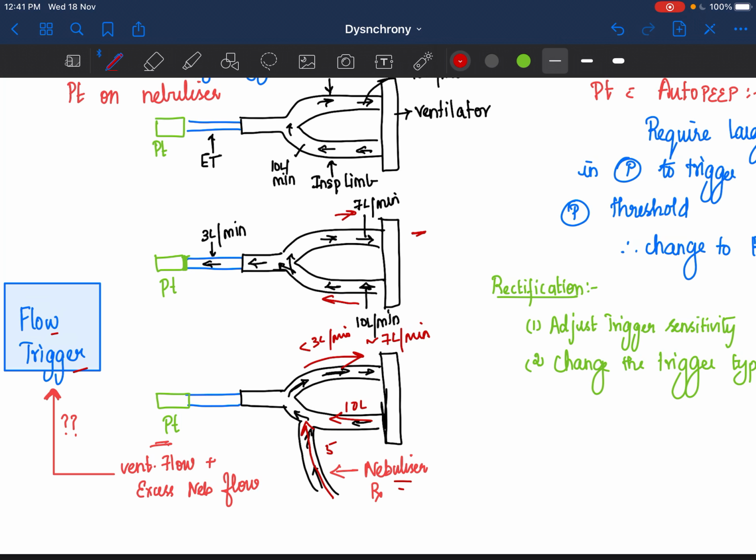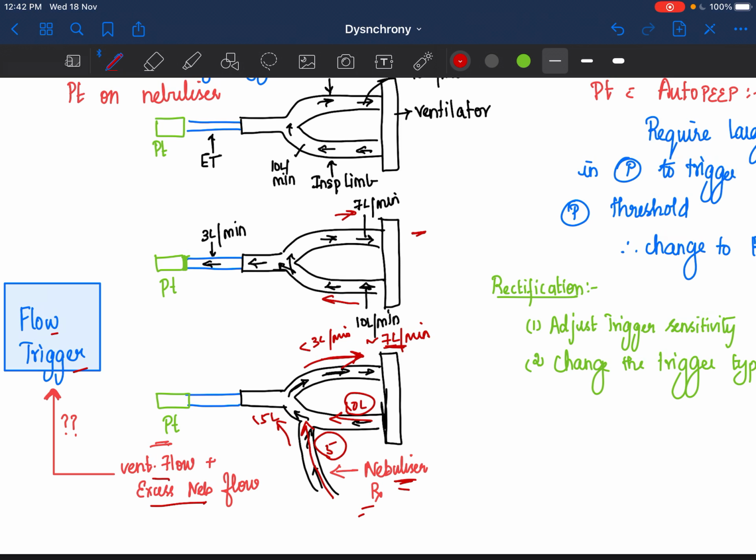So if you are giving a nebulizer at 5 liters, out of the 15 liters going inside, only 7 liters has to come back, because the ventilator is not going to account for the nebulizer you are adding on. So how much does the patient have to take in? The patient has to take in the 5 from the nebulizer and an extra 3 from the 10 in order for the expiratory limb to receive only 7. The patient has to take such a deep breath in. If the patient is taking such a good breath, why will he or she be on a ventilator? So the patient will not be able to take in this excess ventilator flow and this nebulizer flow.